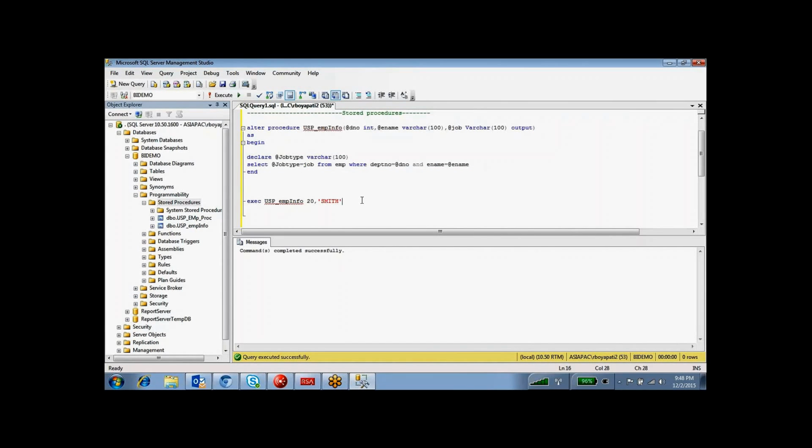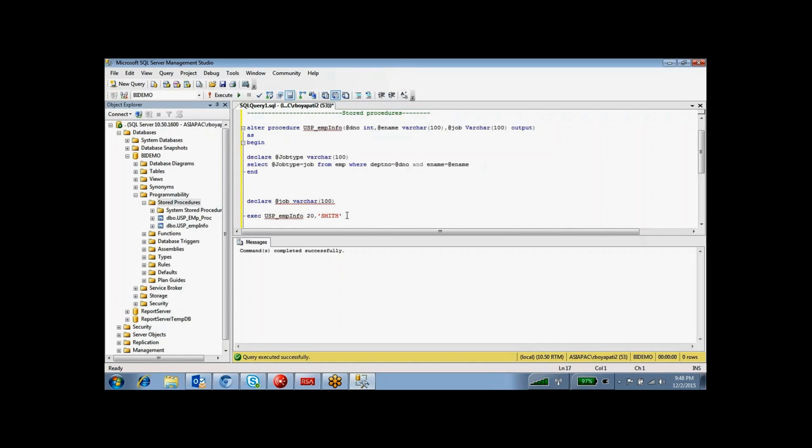So how can you execute a procedure having two input parameters and one output parameter? Right, if you want to execute such a procedure, first you have to declare one variable for the output parameter. You have to declare a variable with a similar data type.